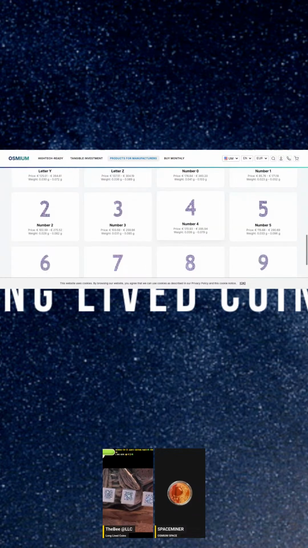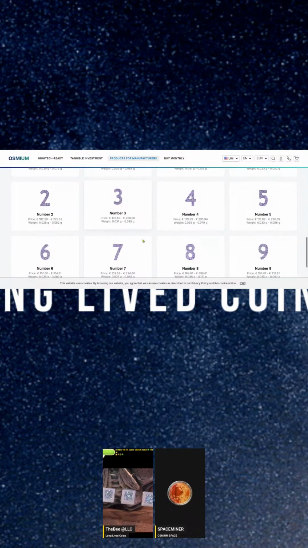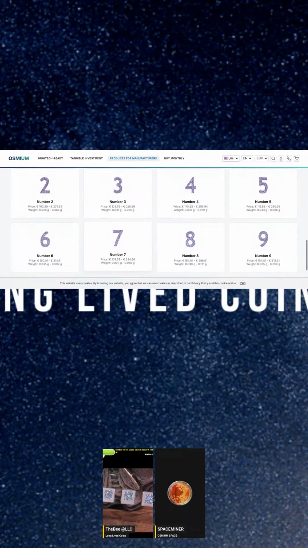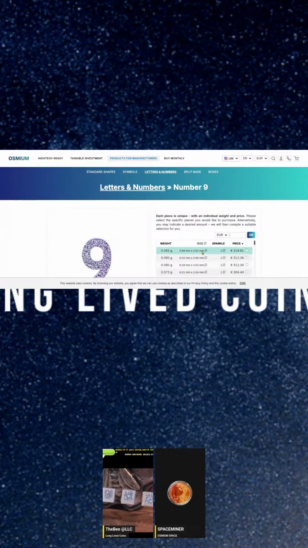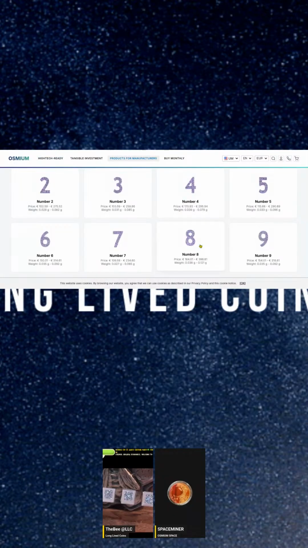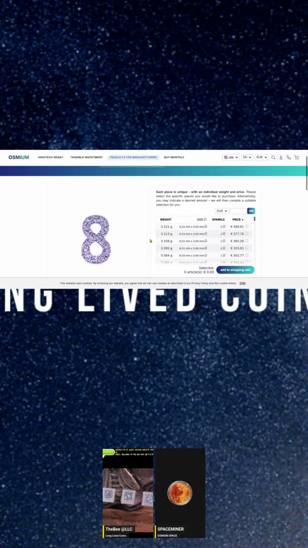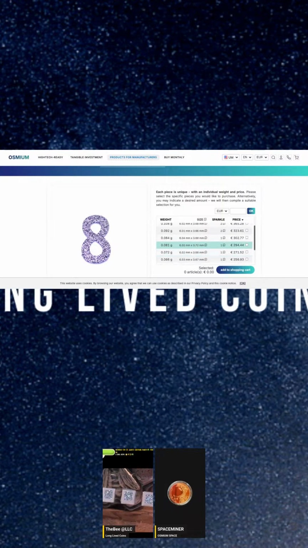So if you're interested in that, secure those Sparkle Grade 1s. There's numbers 0 through 9. Let's see how many 9s there are. There's a few 9s. 8, I like 8 because it can be that continual infinity loop, and we have maybe 10 8s.